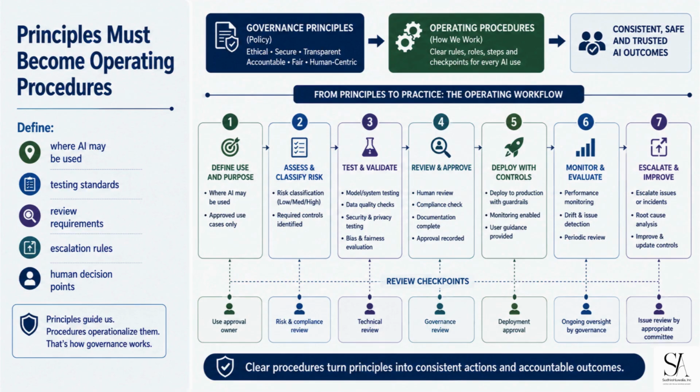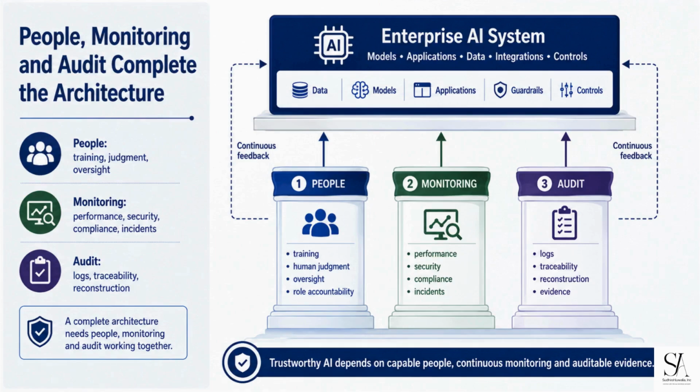Strategy establishes direction, roles establish responsibility, data provides the information foundation, models and vendors provide technological capability, processes determine how that capability is used. People provide expertise, judgment, and oversight. Monitoring reveals what happens in practice, while audit and feedback identify where the system needs to improve. A useful way to represent the sequence is strategy to roles, to data, to model and vendor, to process, to people, to monitoring, to audit, to improvement.